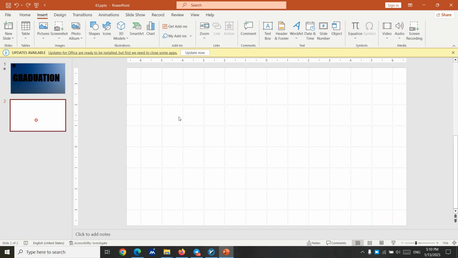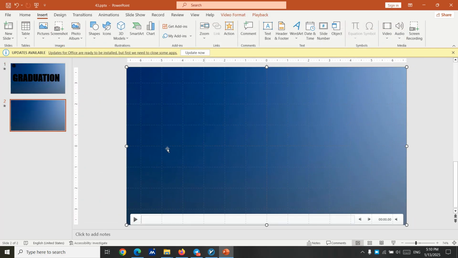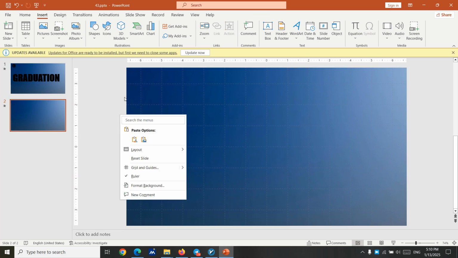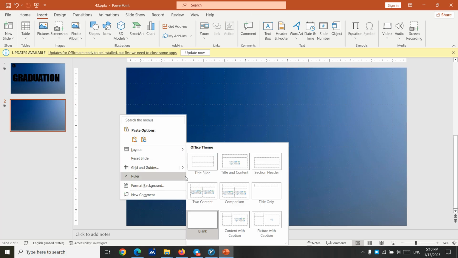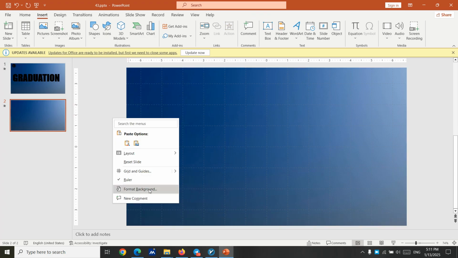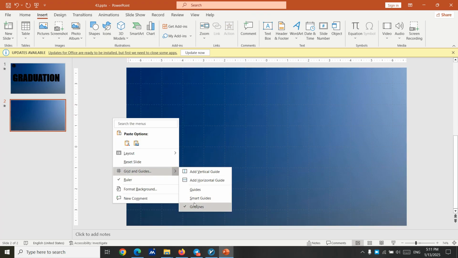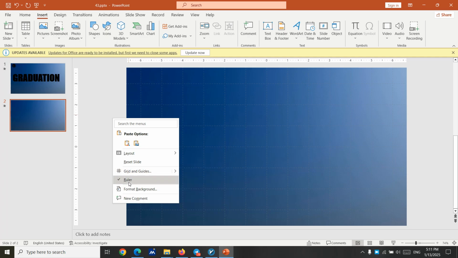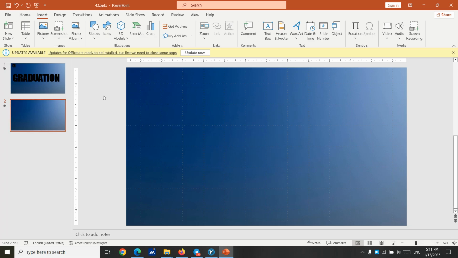We just go here and copy the video. We now have the video. For some of you, it's the first time seeing my videos. You can have this smart guide you want. These lines, we create them by using here. And the ruler is created like this. Okay, let's go and use it.